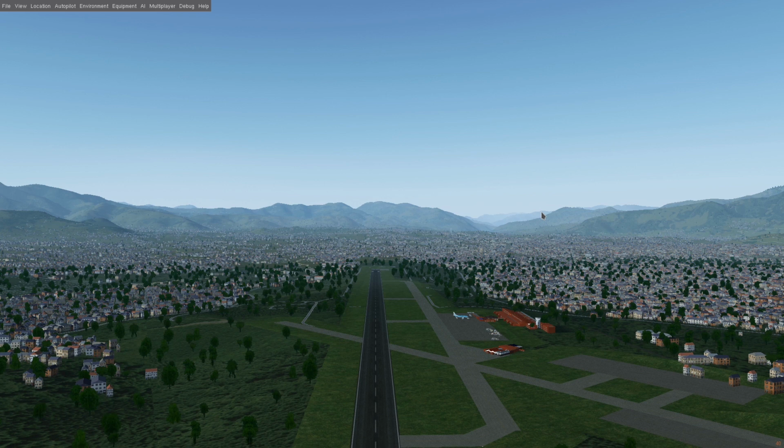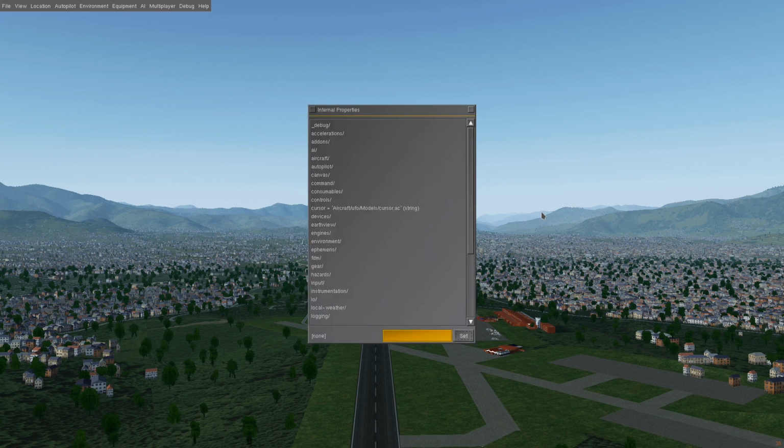I'll use the property browser method. First, press the slash key. That's the same as the question mark key, but you don't press shift. This window, called the property browser, will pop up. Now click on Devices, Status, Keyboard, then Event. If you click the wrong thing, go back up a level by clicking the double dots.